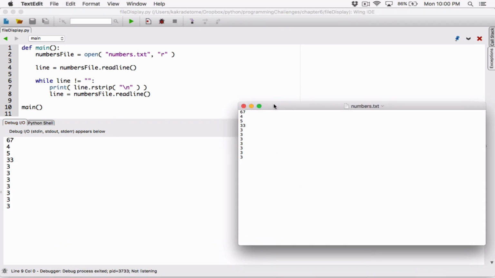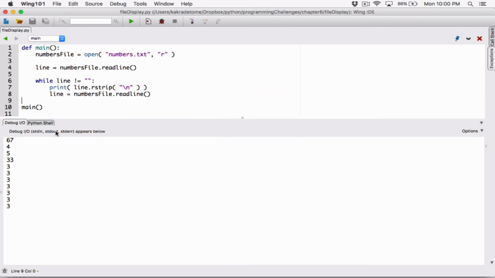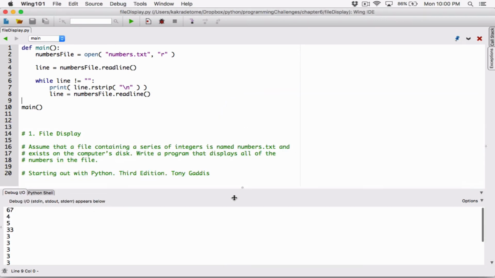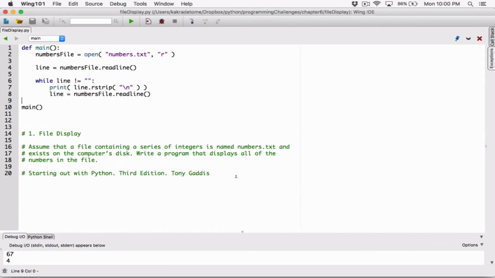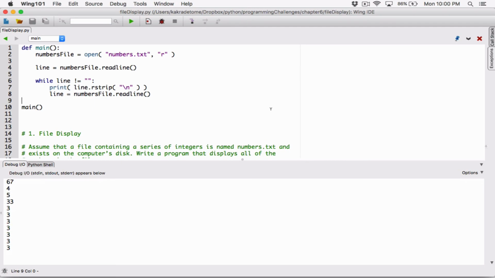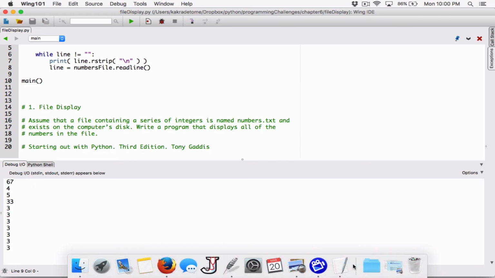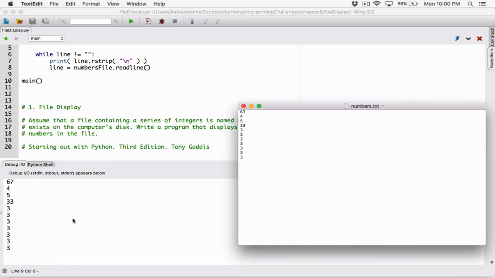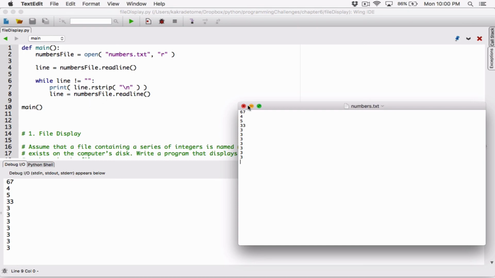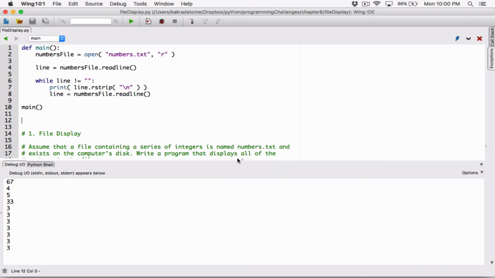All right, so I hope this was clear, and I hope I didn't confuse anyone. All right, so we're done. Basically, the program wants us to assume that this file exists on the computer, and we created the file, right? And we basically displayed all the numbers in the file. And that's exactly what we've done. This is the file, and we've displayed the numbers in the file here, and this is a program that's doing that for us. Okay, we're done.